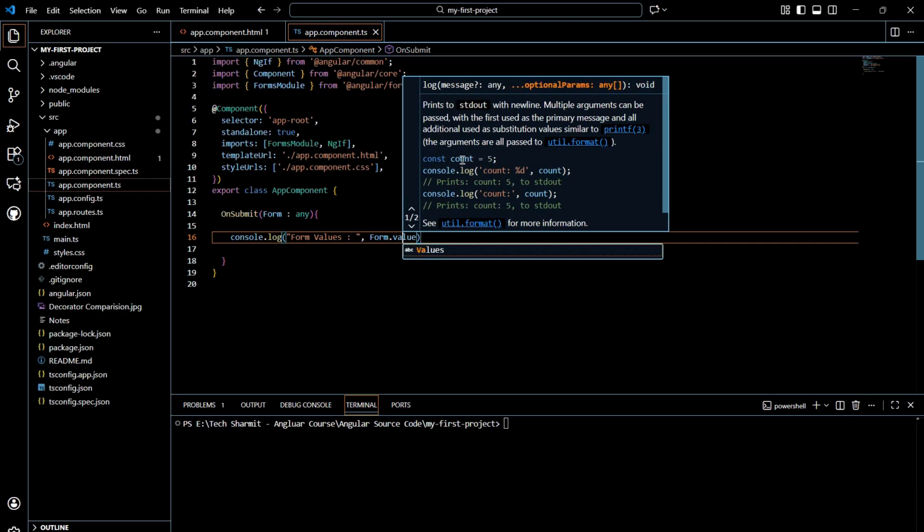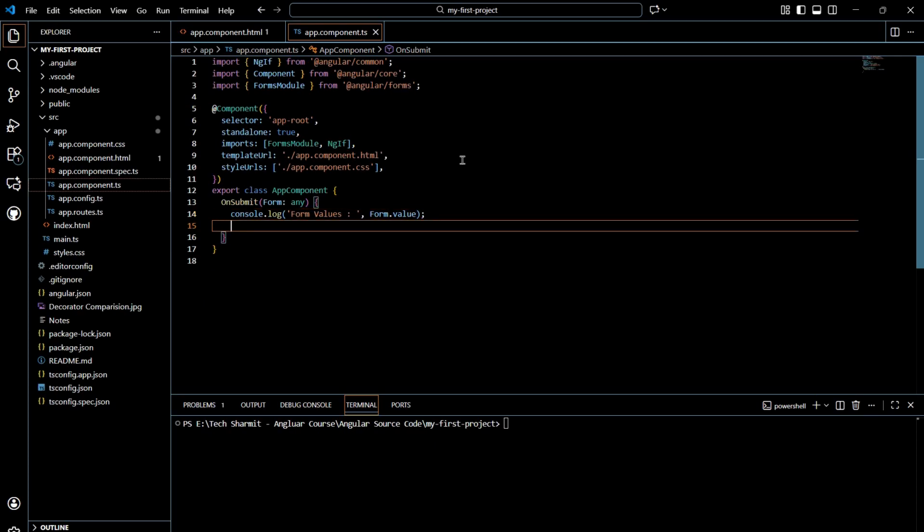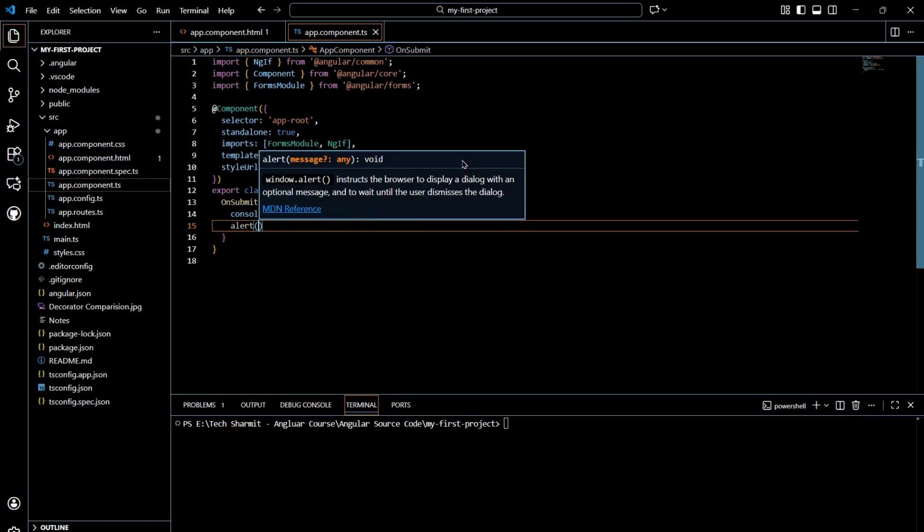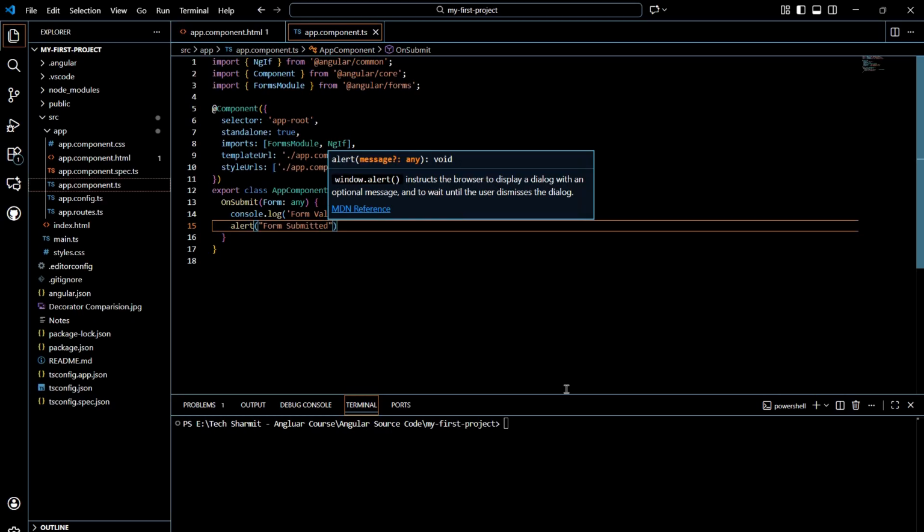It should be in small v, and next is the alert box. If you want to add any alert box, you can add like this, 'form submitted'. Perfect. So this is ready.